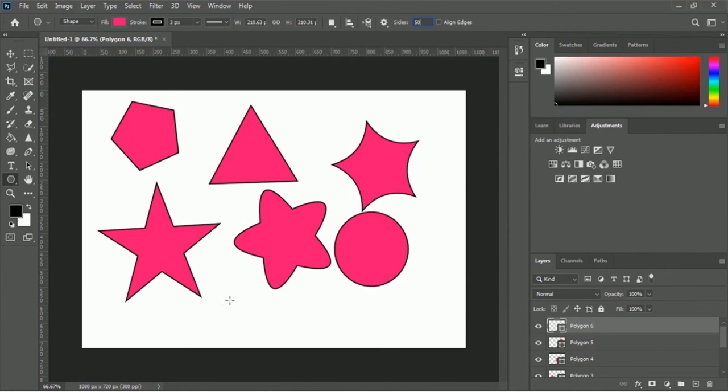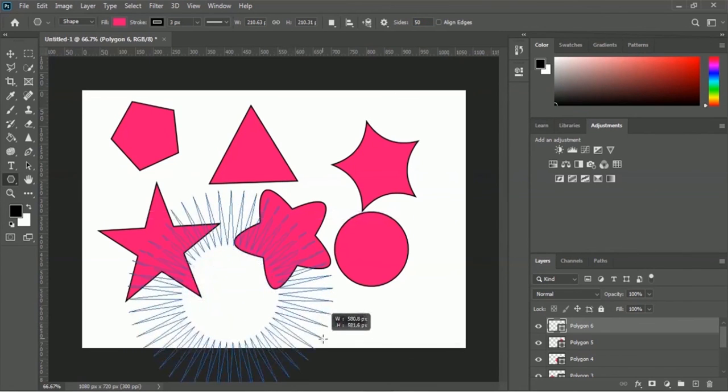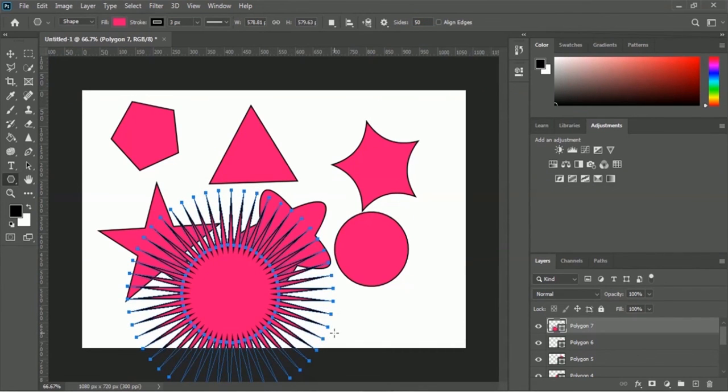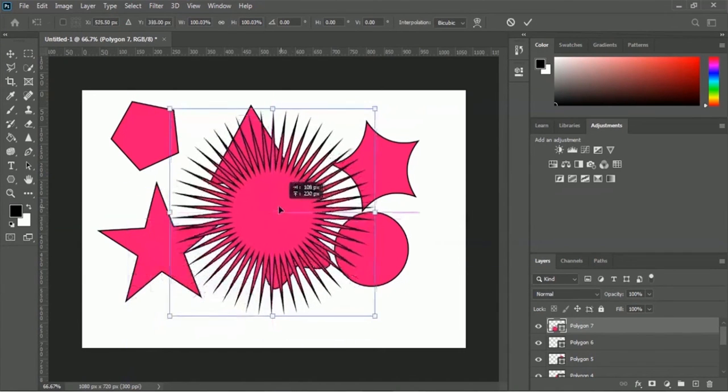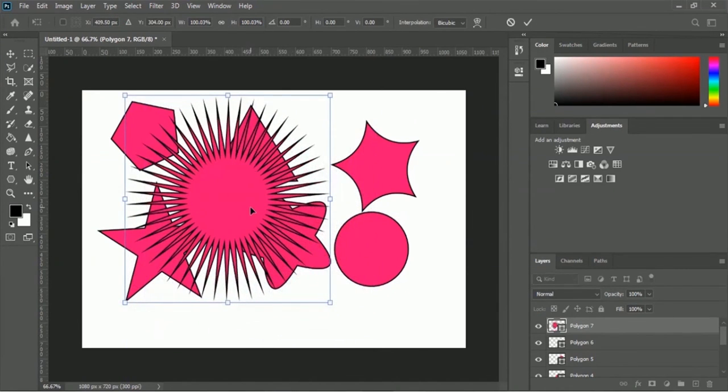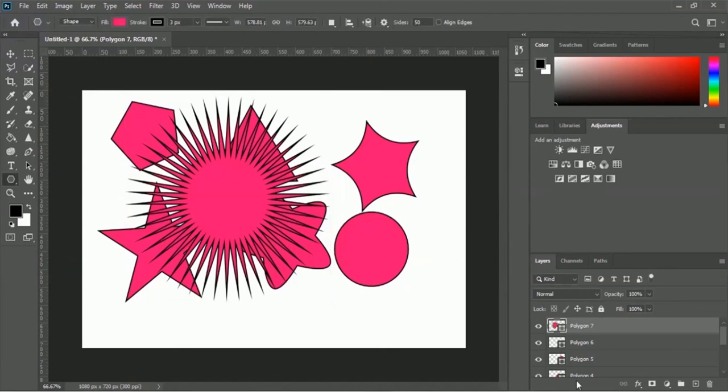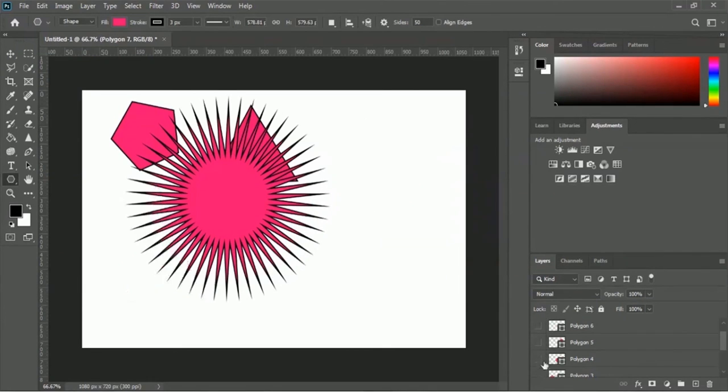Let me draw a shape here with the 50 spikes, and let me hit the enter button, scale it, and place it in the center. I want to turn off all the layers from here, then you will have a clear view. Okay, now you can take a look.